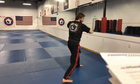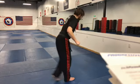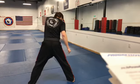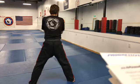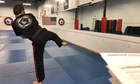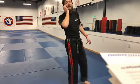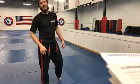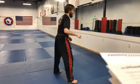Grab the wrist, outward elbow. I don't let go. I cannot stress that enough. Step back into side horse with your left foot, pull their arm straight, rise and form into just above the elbow, reach over, grab the club, side kick to the ribs, pull the club out, step down, smack them in the head. I went over this on the YouTube videos and the Facebook videos that we uploaded from last week, so I'm just doing a quick run through again.